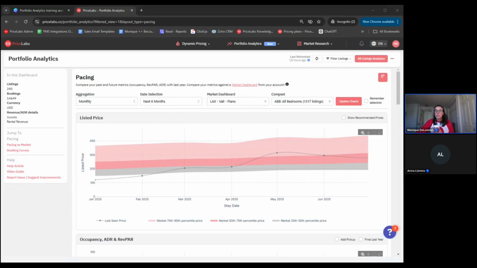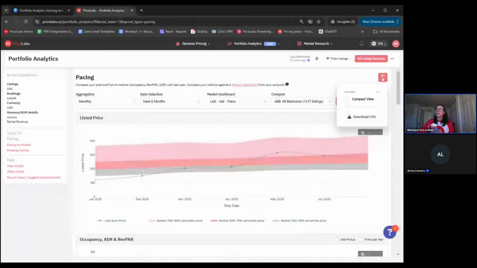Oh, Aviva brought up a good point. Back on the scatter plot that we were looking at, should you need to do in-depth analysis, or actually for anything in Portfolio Analytics, really, you can download a CSV of the raw data for any of the charts to create your own reports. So please know you usually can see that by clicking in this section up here. It's either usually the red box or the 3 dots. Thank you for that reminder, Aviva. I always forget to point that out.